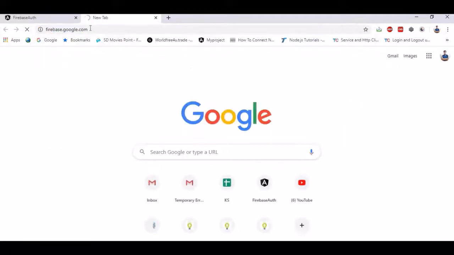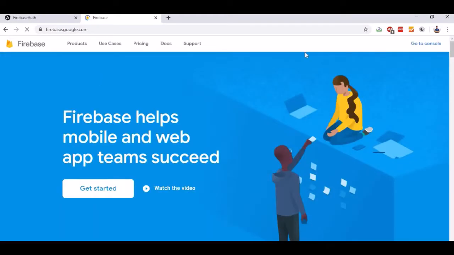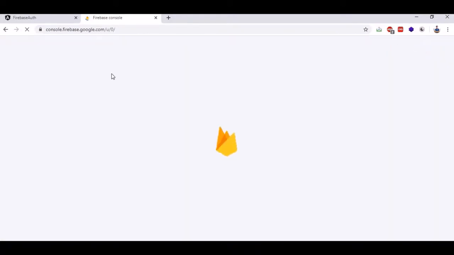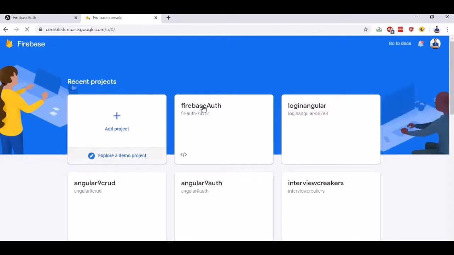You can go to firebase.google.com. Go to the console. Now you select a project folder.